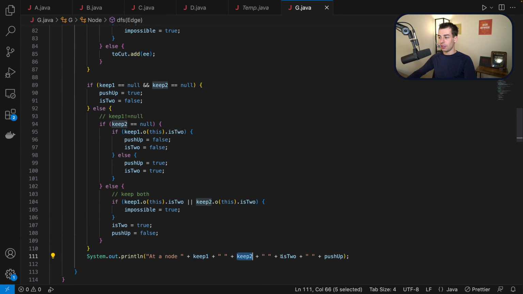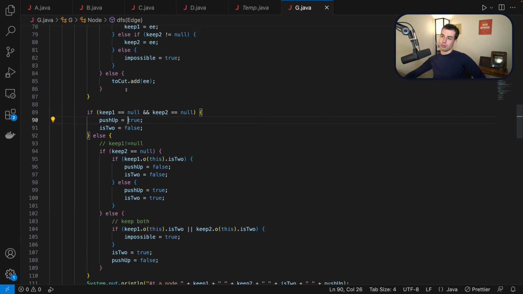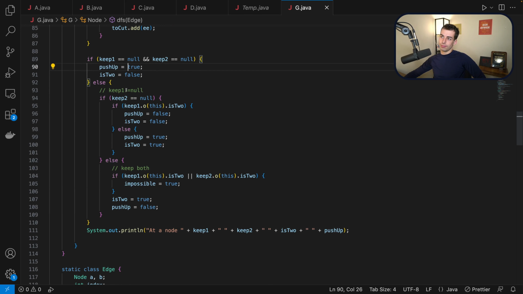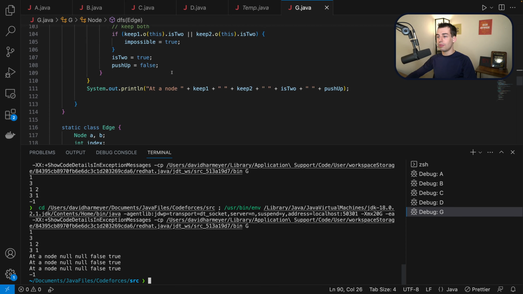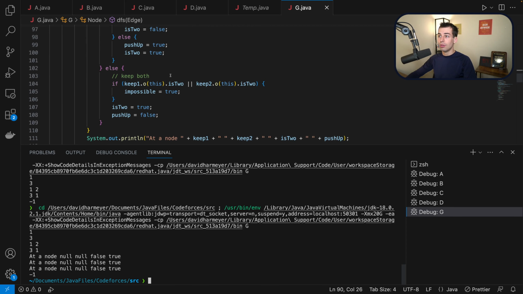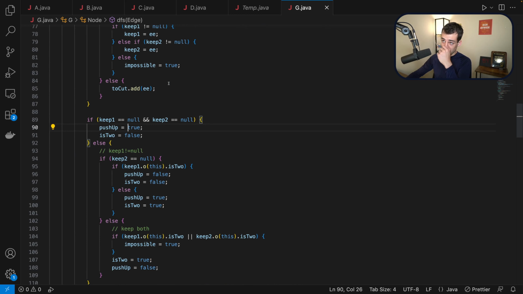How can these both be null and this be false and false? That is what I read, right? Null, null, false. Oh, false, true. False, true.